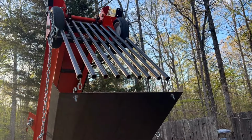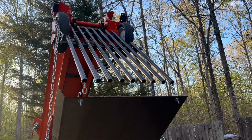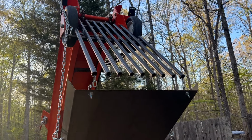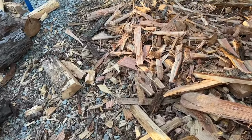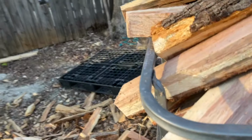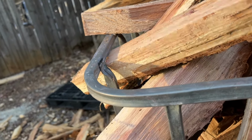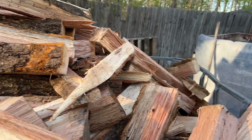The modifications on the grizzly bars, putting that little ramp behind that cross piece, seem to have worked. Not getting anything stuck there. Got a few pieces here that didn't go in the tote. I'll rearrange this a little bit. I've definitely got a full tote here.